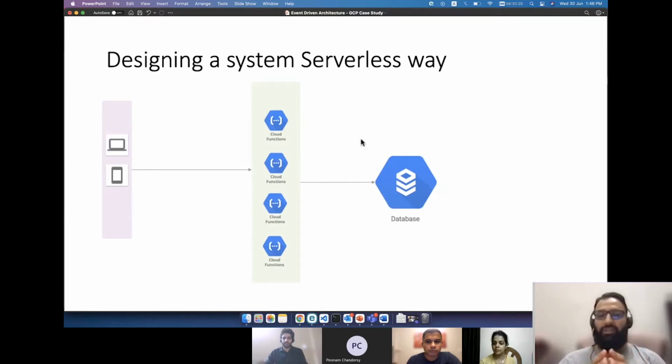So instead of using the whole server to process my request, I'm only consuming one specific part of a combination of different miniature servers, which is processing the data that I sent, saving that data into the database, and then sending the response back to the client that your information got saved successfully.